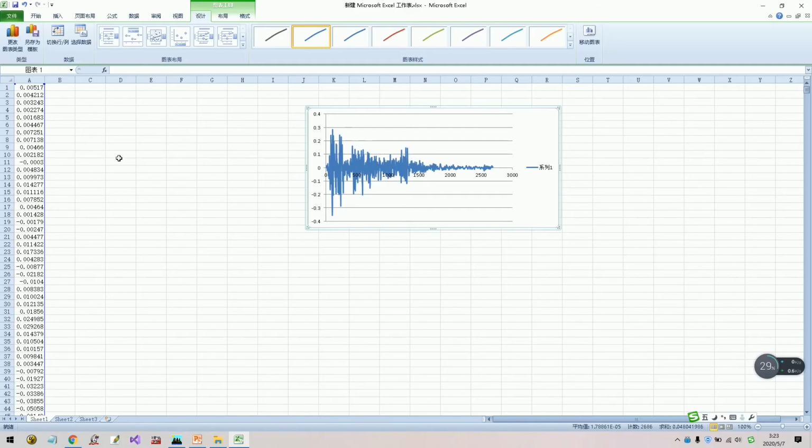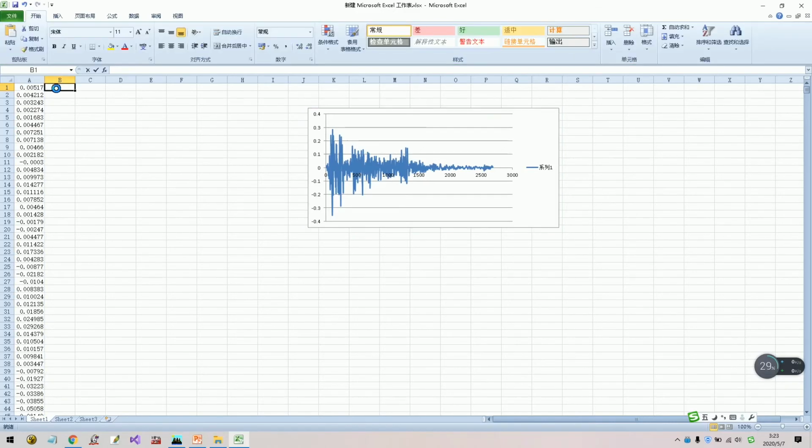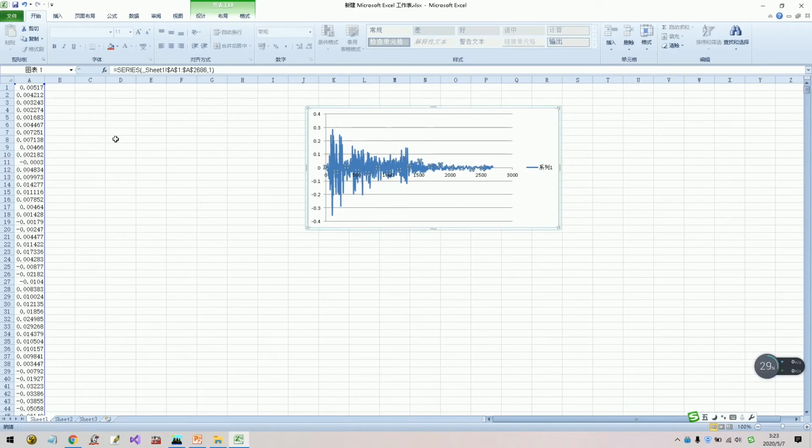So in this time history, the time step is 0.02 seconds. So we can see that it's like 50 seconds, and we cannot see the maximum value by using this curve.